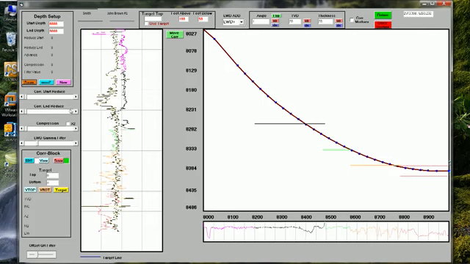Below that, we have the definitions that we can do to the correlation blocks that we define. We can change the starting point of a correlation block that's already been defined. We can reduce the ending of a correlation block that's been defined. We can change the compression ratio on our correlation block, and we can also change the gamma ray filtering on the block. We can also change the gamma ray filtering on our offset well as well in order to help facilitate a more clean correlation.